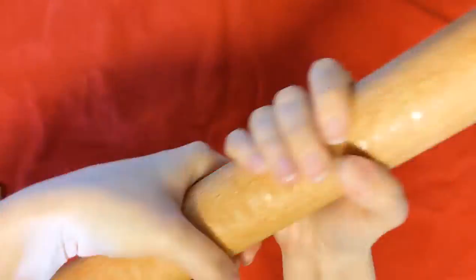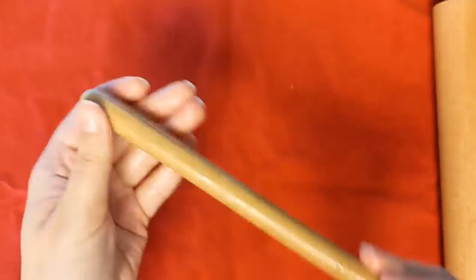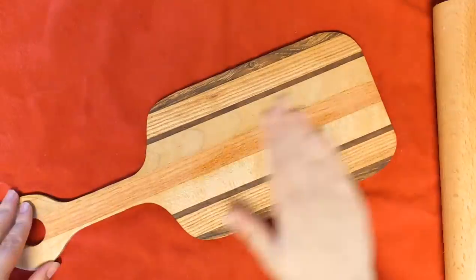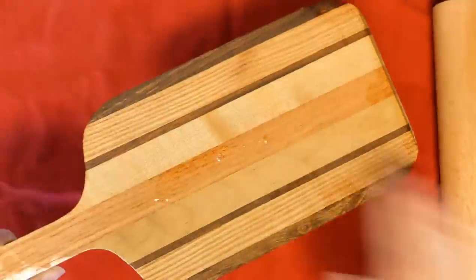So using mineral oil, you're going to gently rub it into the surface of all of your different utensils, taking time to get into all of those nooks and crannies. I personally like to use my hands for this process. You are more than welcome to use a paper towel. I just find it's most effective when I use my hands. That way none of the mineral oil is lost. Plus it actually makes an excellent moisturizer.